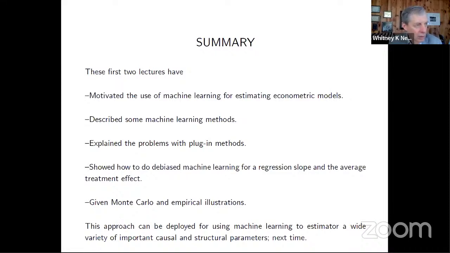Well, the caveats are, for the method that I gave, one of the challenges with the average treatment effect is you have this thing you're doing by machine learning in the denominator. Okay, we'll fix that next time. We'll get rid of that feature the next time. So that gets rid of that caveat. What else? Well, it's high dimensional. So these regressions are high dimensional. And so you might think there's a lot of noise, and there can be actually.